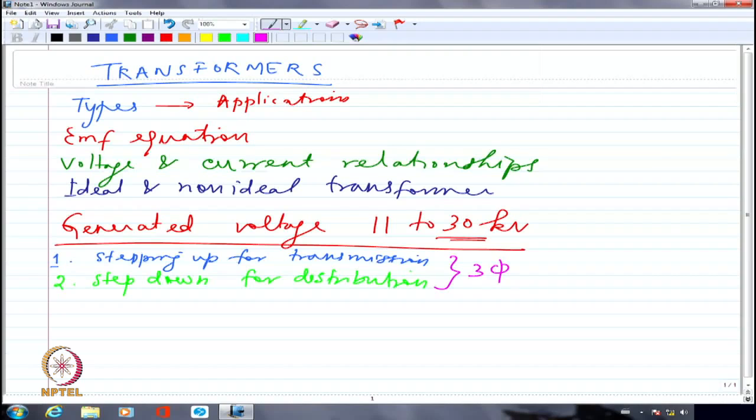Then it is stepped down within the railway car, which is known as the electric engine. And there is a rectifier sitting, which would be converting that into DC, and then the DC motors, DC series motors, drive the electric vehicle. That's what is done in Bombay, the old system.